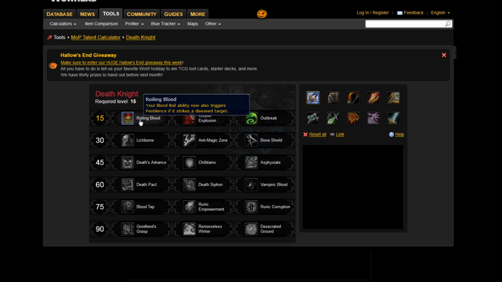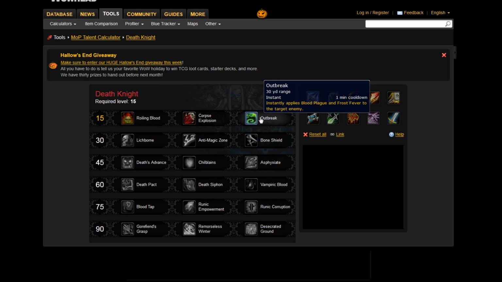Now, Blood Boil I only use to get rogues out of stealth, or a hunter out of stealth, or kill hunters' snakes, or something. I don't use Blood Boil for anything else. Really. Nothing else. The amount needed for this Rolling Blood to be useful is 3 runes, whereas if you use Outbreak, only 1 rune is required.